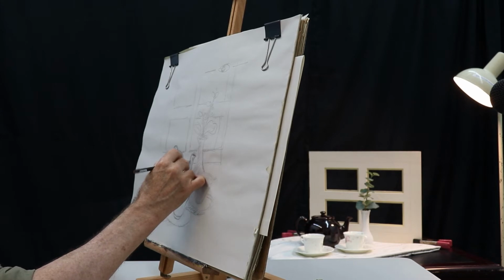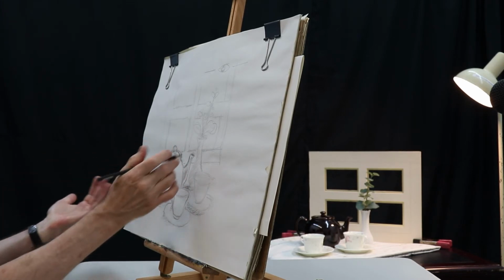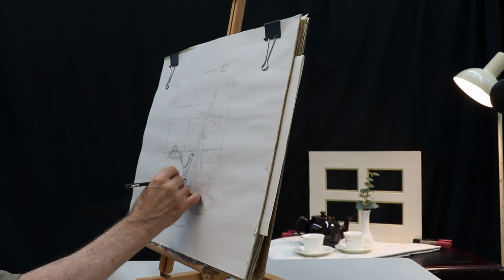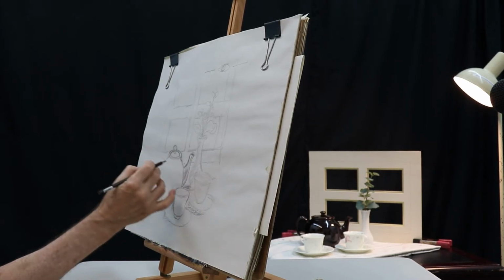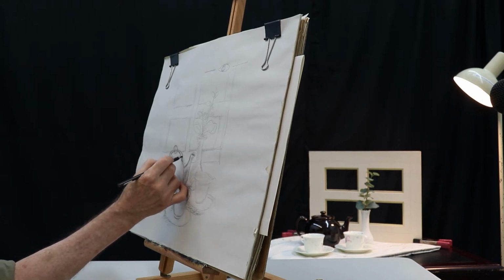It's the shading and the play between lights and darks, that's called contrast. And it's that shading that gives your object a three-dimensional look. If I was painting this, I think I'd maybe paint this teapot a little brighter color.